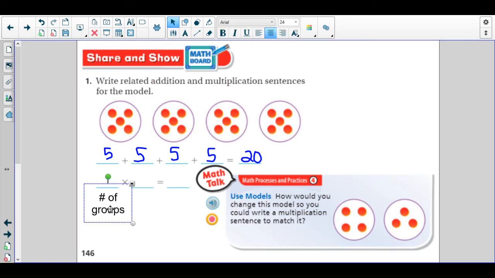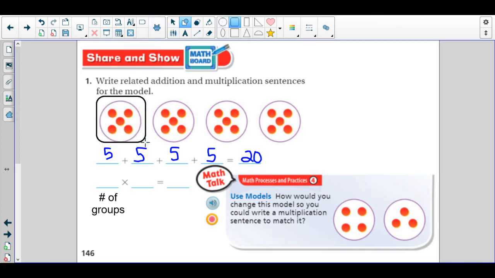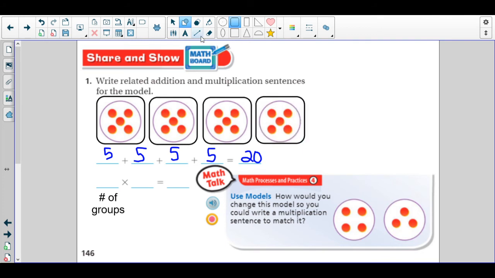All right. So how many groups do we have? Well, we've got 1 group, and 2, and 3, and 4. So 4 groups. All right.